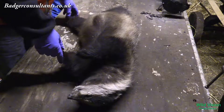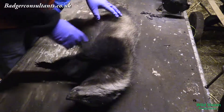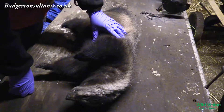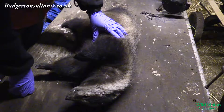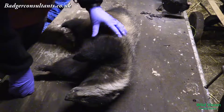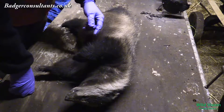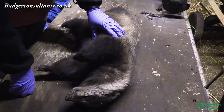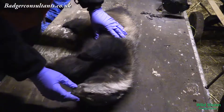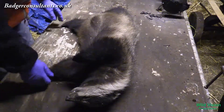First thing we want to do is have a look and get these as fresh as we can. Only pick them up if it's safe to do so. If not, you should be contacting your local badger group with the location — we need the grid reference ideally or a postcode. That will enable us to locate the badger, log it, and keep track. If it is suspicious, we can keep an eye out for suspicious carcasses that turn up in that location.